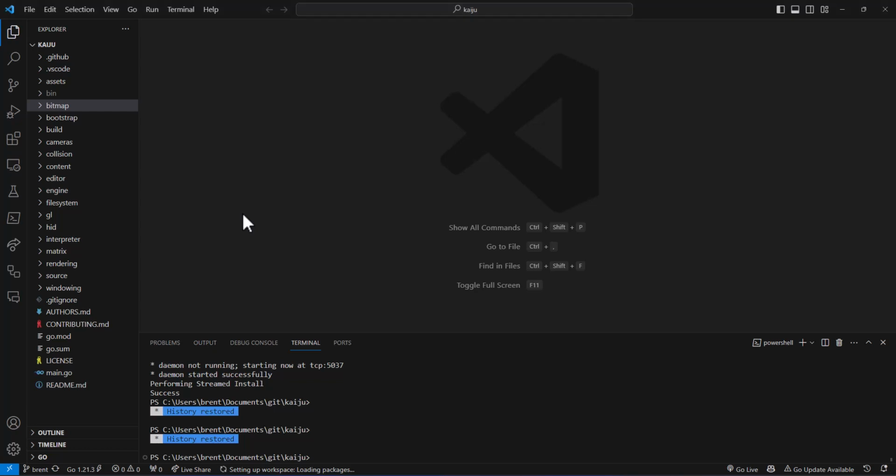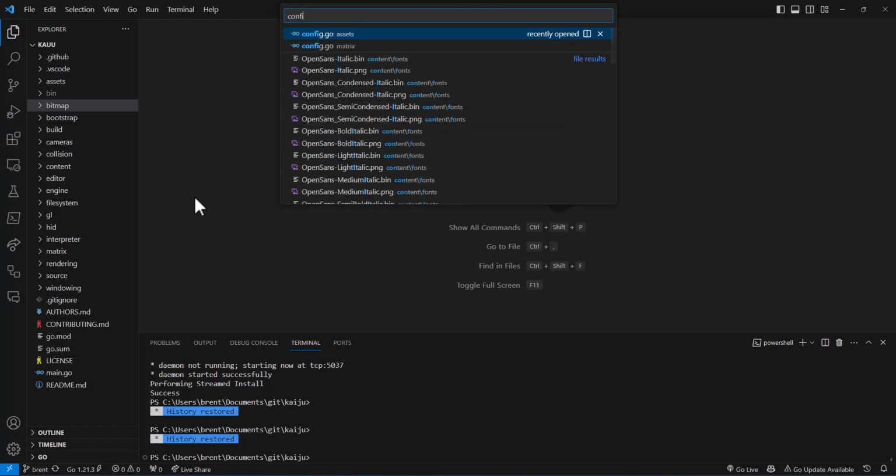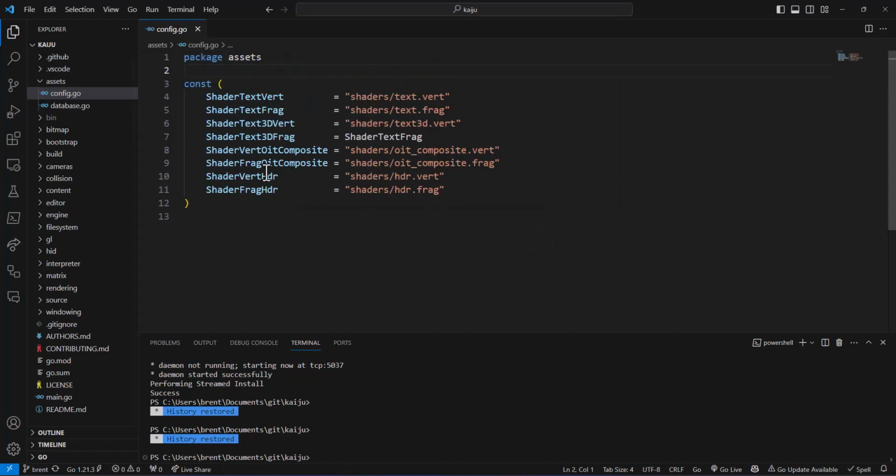This is issue 75 of the Kaiju Engine, where I'm going to be setting up the base UI code. Now, this isn't going to have any UI by the end of it, but it's just setting up so that we can make our UI on top of it. I'm also going to do a bit of cleanup of just some various functions I need and things like that. So I'm going to start off inside of the config here.